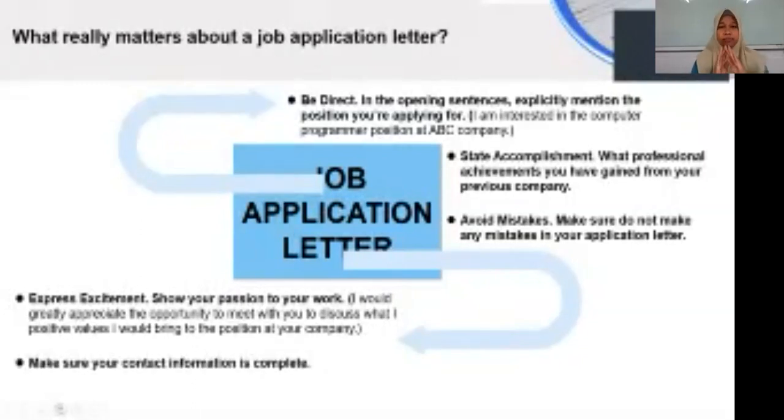The last thing you need to pay attention to is to make sure your contact information is complete. Make sure the email account is active and your phone number is active, because the employer can contact us anytime. So get ready if you apply for the job. Guys, those are the things we need to pay attention to when we want to make a job application letter.